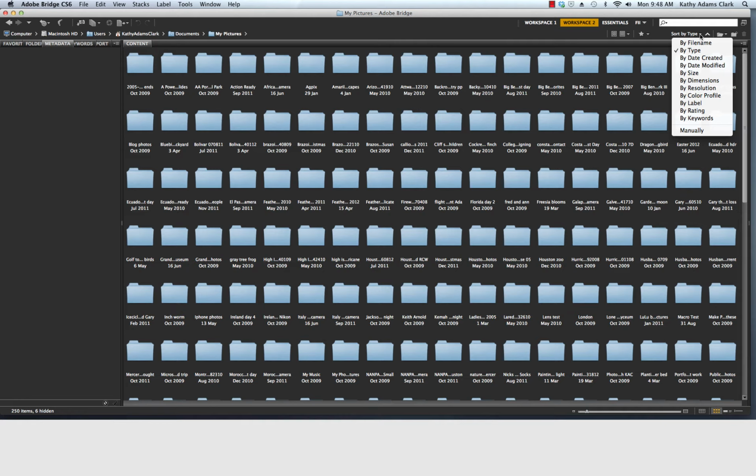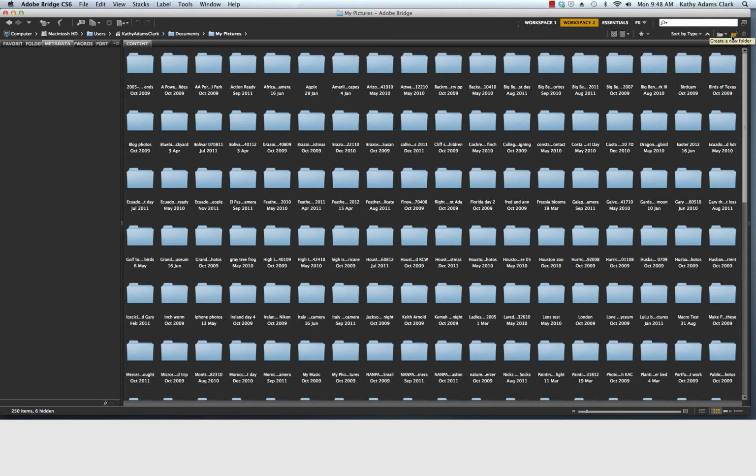Once again, a way for you to find photos on your hard drive or find photos on your external hard drives so that we can turn these photos that we have into large collections, but we can still be able to find our photos later on. We can sort, if we go to this little arrow right here, in ascending order or descending order, so we can find things by the earliest photos we have or by the latest photos we have.